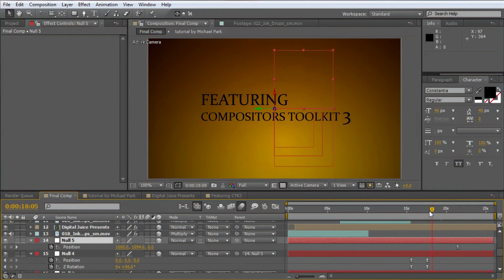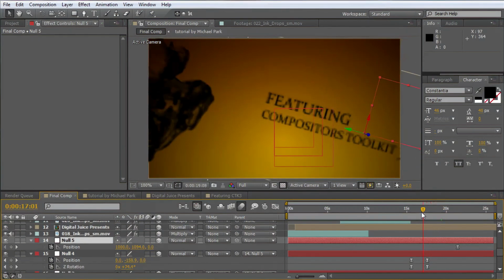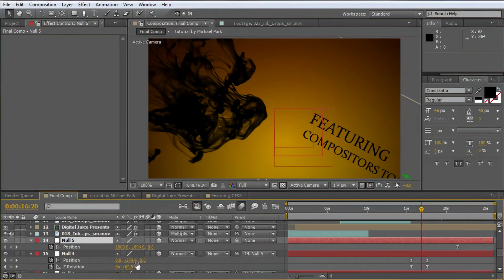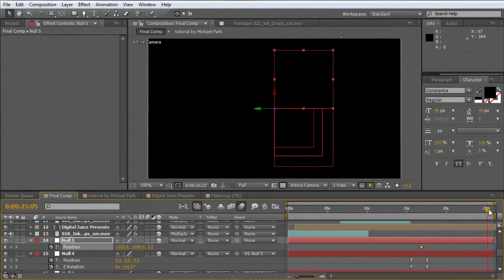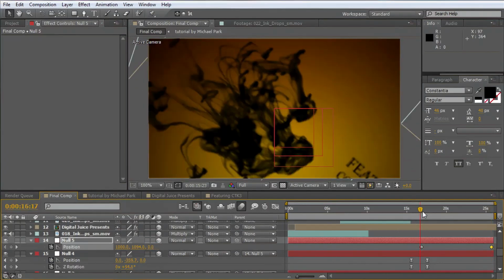We'll scrub back here before Null 4 eventually stops. Let's set a keyframe for position of Null 5 right there, and let's scrub down here in the timeline to the very end, and we'll just push forward maybe about 150 pixels and adjust accordingly.